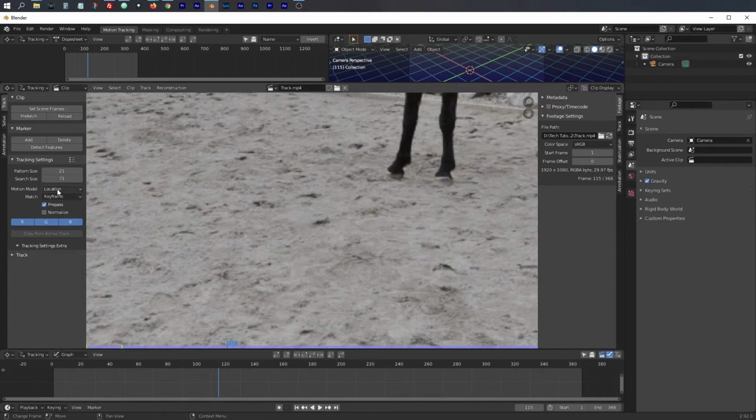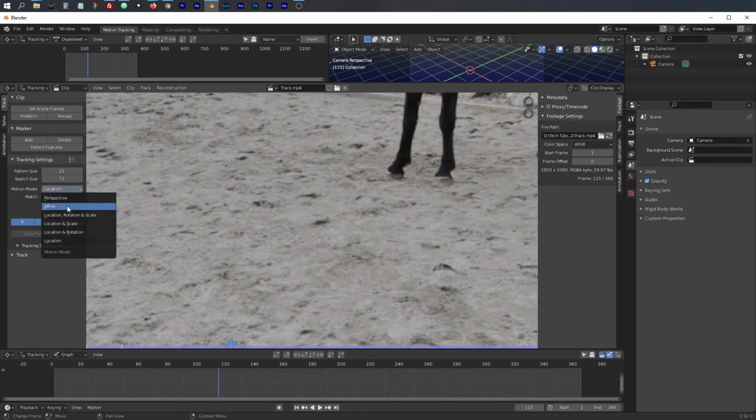So that's perfect. So what I'm going to do is I'm going to go into the motion model, and there's plenty of times you can do location, rotation, and scale. But I've found through my experience that either affine or perspective, both of these measure sort of skew or deformations of stuff. They do the location, rotation, and stuff like that too.